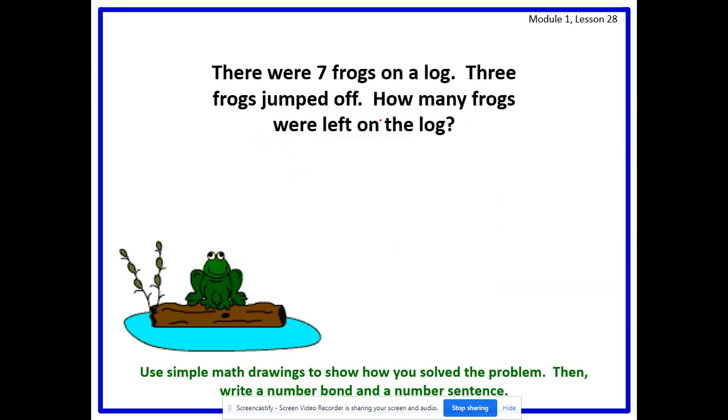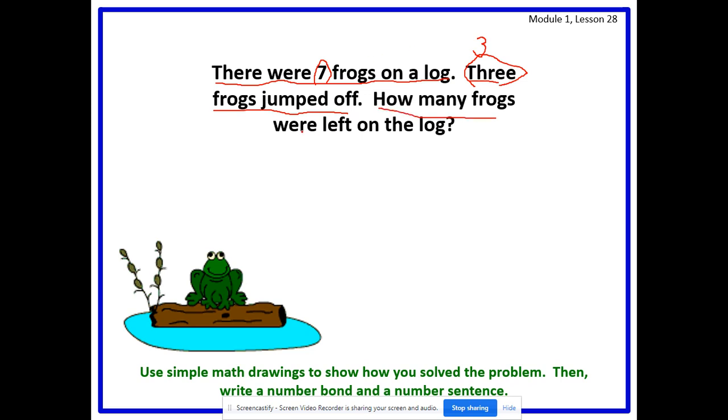Let's continue. I am going to read and underline. You're just listening with your ears. Remember, you don't need to write the word problem out. Right now your pencils are parked and you're listening with your ears. There were 7 frogs on a log. How many frogs? Get ready. Yes, 7. 3 frogs jumped off. How many frogs jumped off? Get ready. Yes, 3. And I'm going to put a number 3 to remind you that that is the number 3.